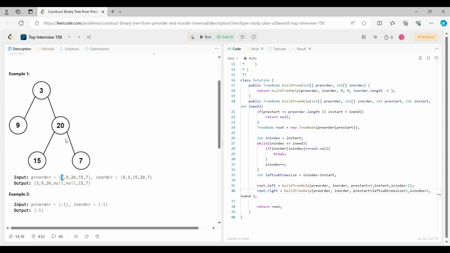So in this way, one more thing: after this 20 we are going to get this 15, and for this 15 again we are going to check left and right. If left is null, then we go back, and after that we check the right of 15. If this is null, then we go back, and after that we check 20's right, and when we get this value, again we check if it's null. There is no null, so in this way this code will be executed.